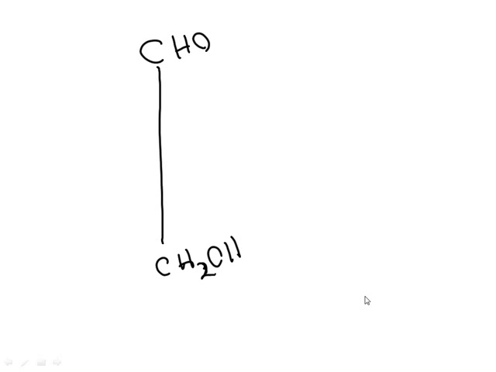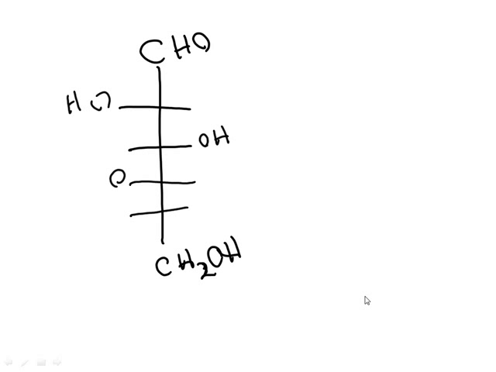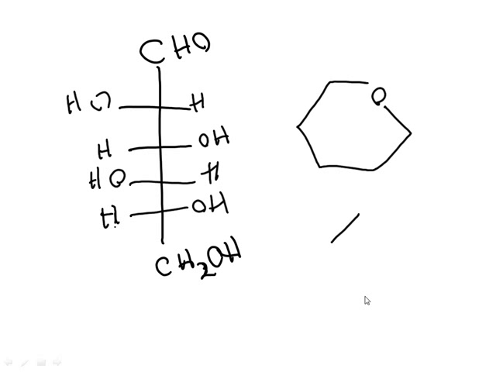So remember, if you have an aldose like this, I'm just going to make one up. An aldose starts with the aldehyde on top. And I'm just going to randomly put the OHs according to my whims right now. And so when we know that we're going to get a ring, we're always either going to get a 6-membered or a 5-membered ring. And so the trick is figuring out which is which.